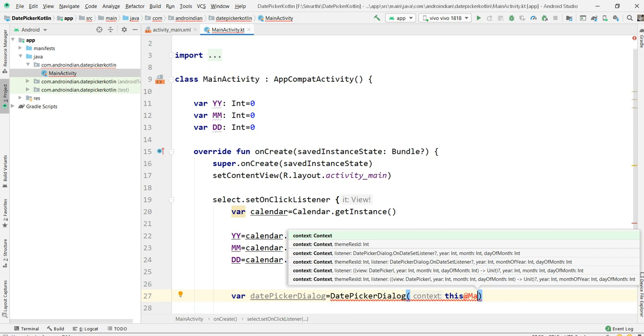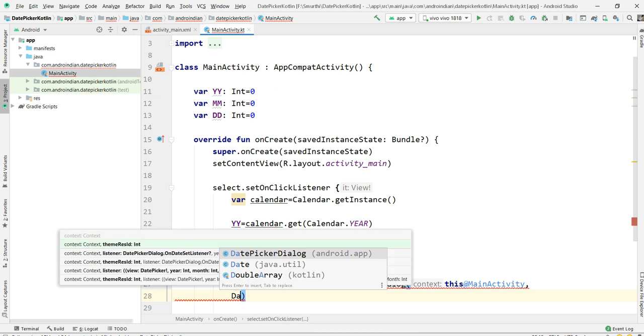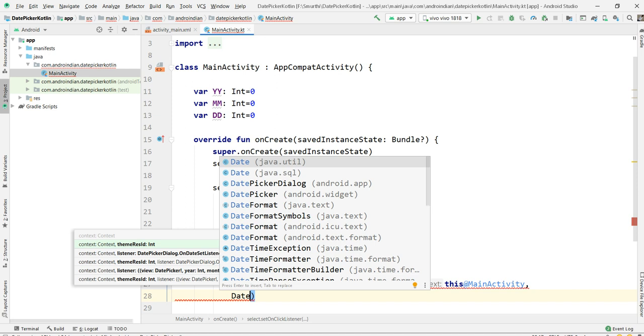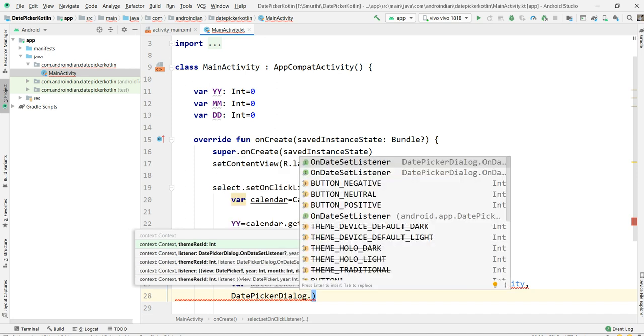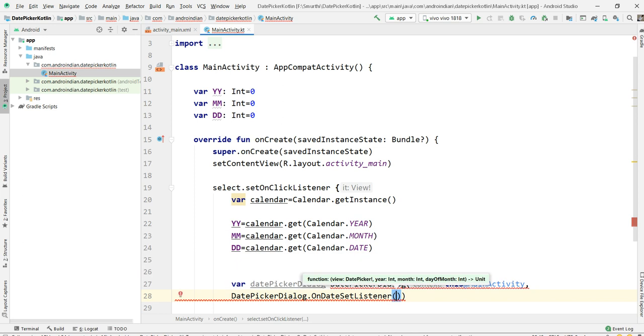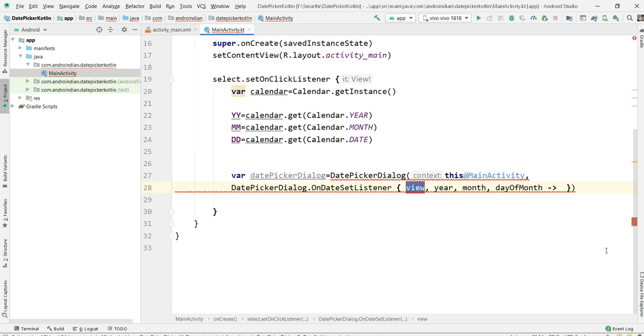So first one is the context. That context is nothing but this @MainActivity, comma. In this there is no new, so directly I can add this DatePicker dialog dot on date set listener. So directly I want to use on date set listener.